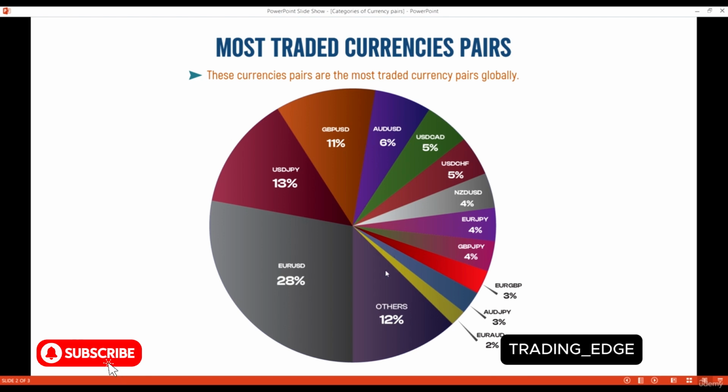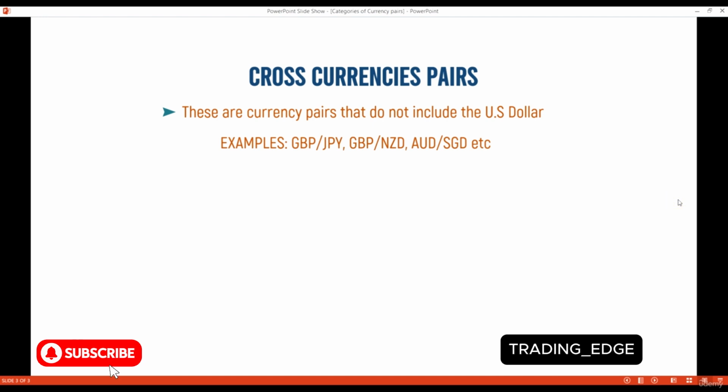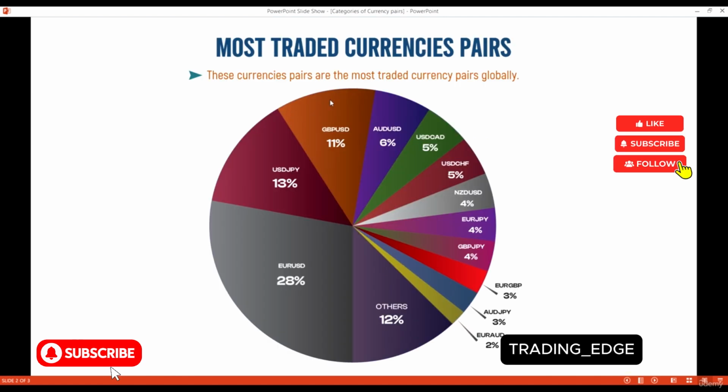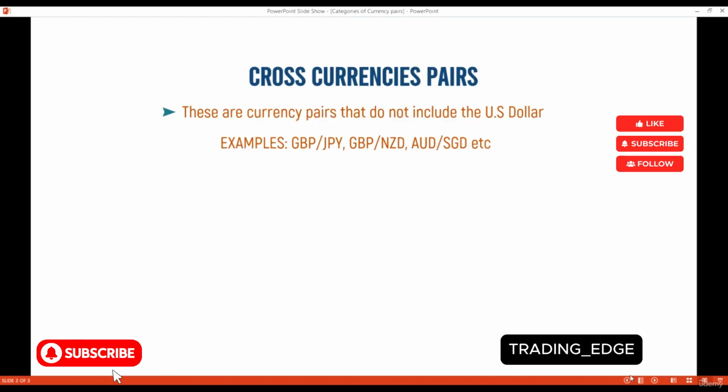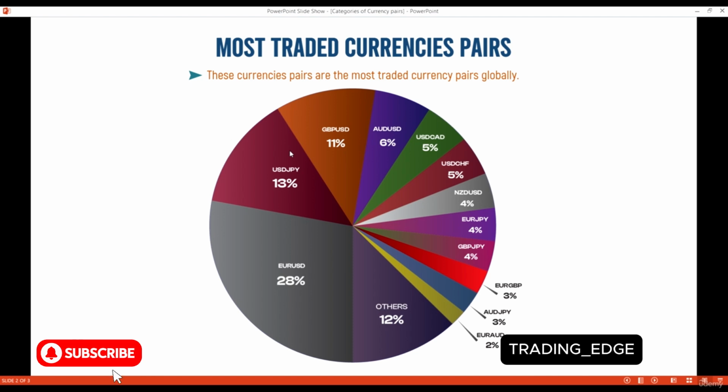Like I said, we have thousands of currency pairs, but these are the major currency pairs. You have to note that these are what we call the major currency pairs. We have the major currency pairs, and then we have the cross pairs. Major currency pairs are basically currency pairs that have the US dollar in them. We can see that most of the currency pairs here have the US dollar in them. So these are called the major currency pairs in forex trading.